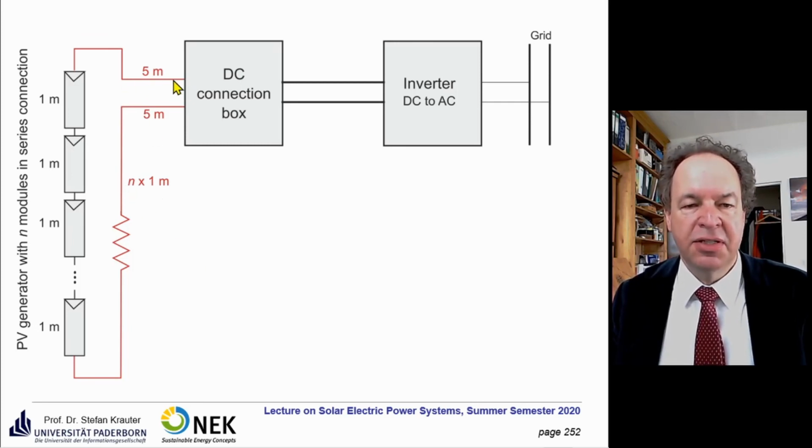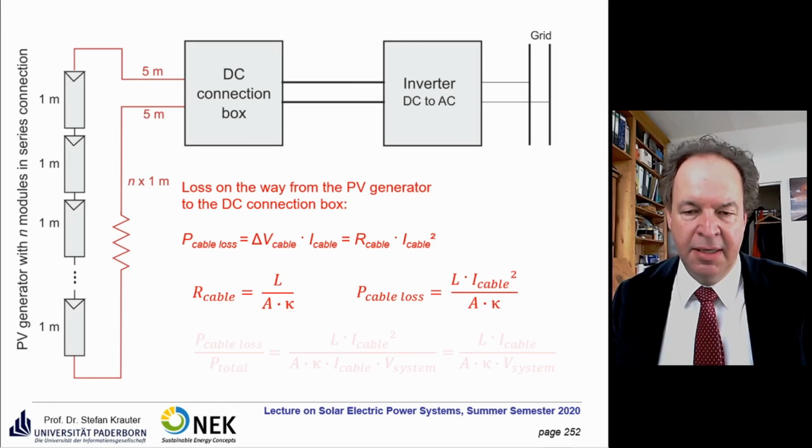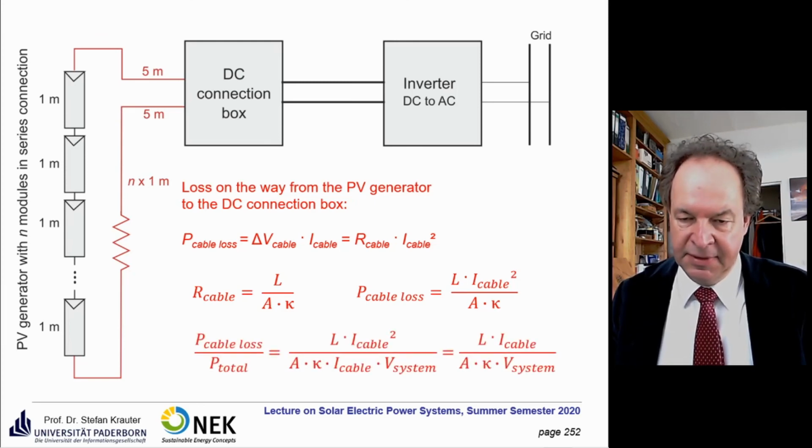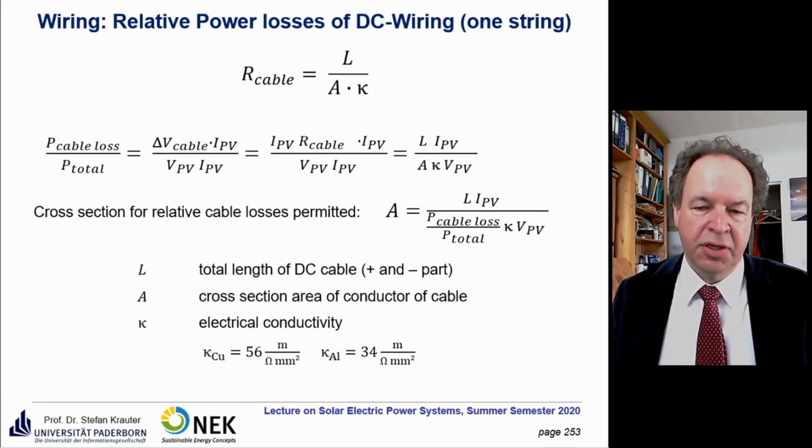And here the distance to the DC connection box should be 5 meters and 5 meters. And so you can calculate these losses here, and so on. We do it in detail for the exercise lecture, and you can calculate it. This was already from the formula I've been giving you. You calculate the losses. So yes, it's a repetition of that foil there.